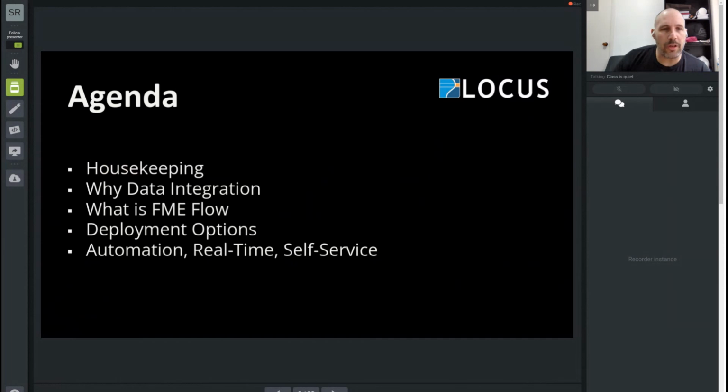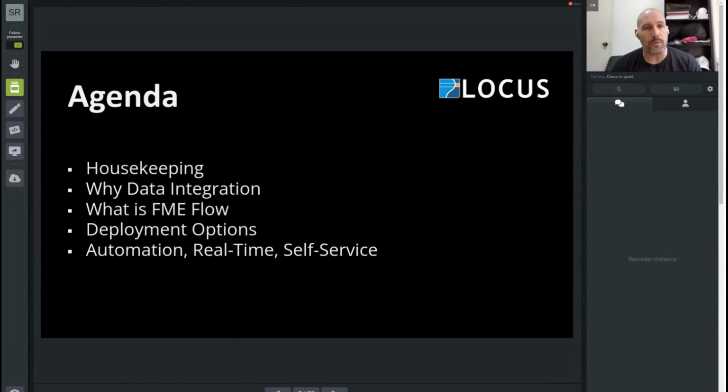So the agenda, well, first we're going to do a bit of housekeeping, sort of run you through how we use the Strigo platform for delivering today's workshop, just to make sure everything runs nice and smoothly, because that's definitely what we want. And then we've got 4 sections to cover off. So question number 1, why data integration? What problems are we looking to try and solve with FME, and how does FME help us to do that?